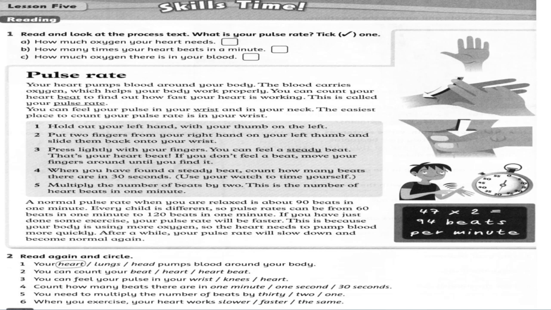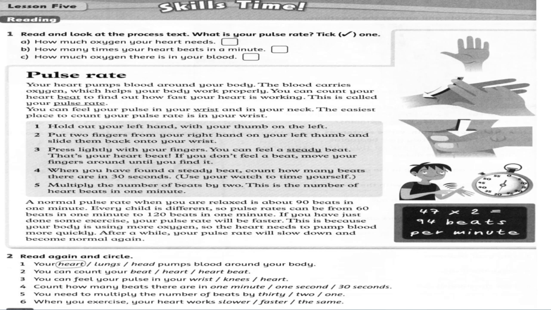Now, what I found out was I was able to actually know how many times my heart beats in a minute. So once you read the text, you will actually know how to test your heartbeat or your pulse rate. Once you do that, just out of curiosity, write down the number of your pulse. That's actually a bit fun. I did it and my heartbeat was like 62 times a minute. That's something I didn't know about my heart.